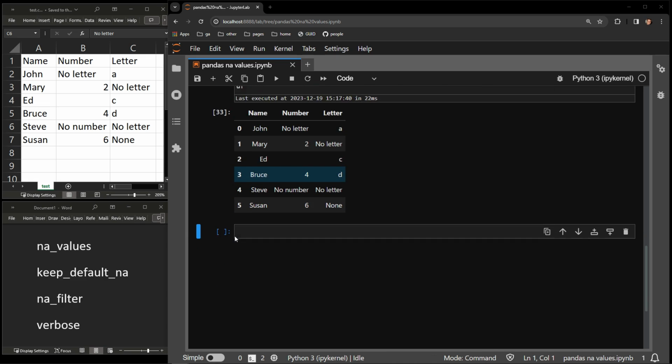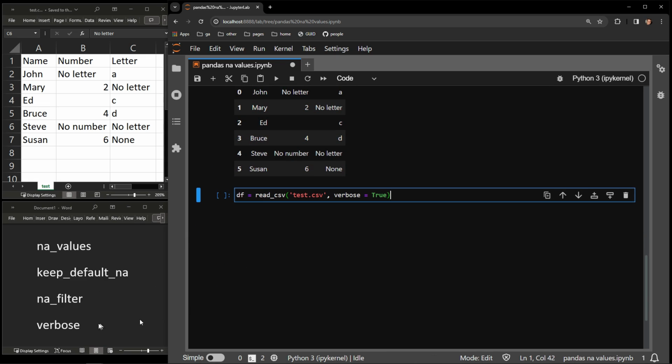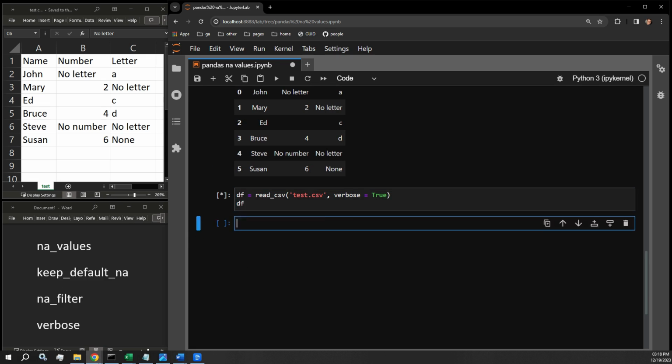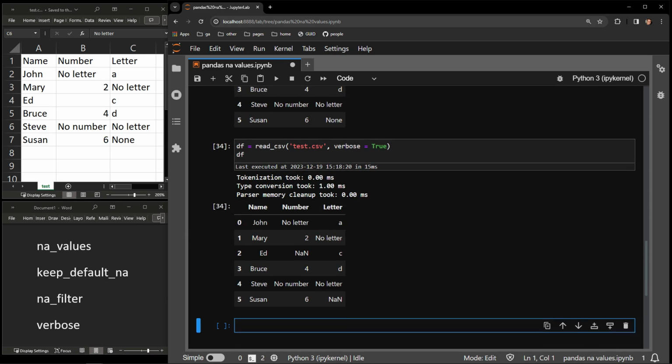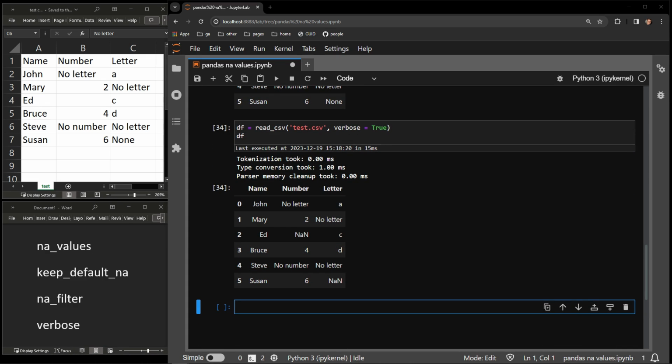The final argument we have here is verbose. Executing this cell, you can see some additional text is supplied. Verbose adds information about the read, specifically tokenization, type conversion, and memory cleanup. Tokenization involves breaking down the input text from the CSV file into individual tokens, which are basically the smallest units of the text.